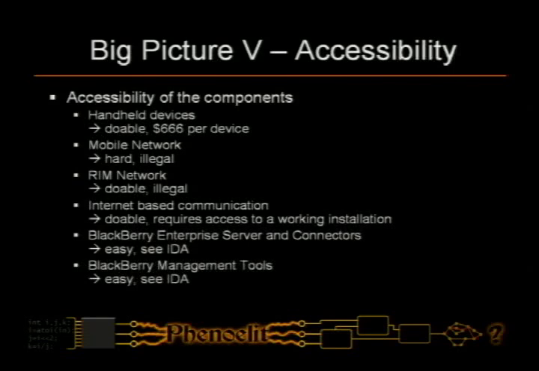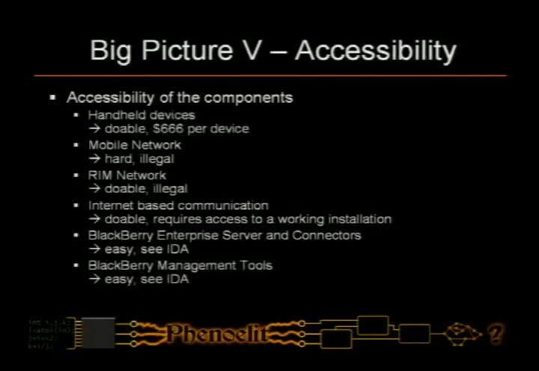And then you need to look at the accessibility. Can you get your hands on the stuff? Handheld devices, for example. Well, it's doable. As I said, you can take them off people you don't like, or you just buy one. The mobile network, the GSM network, while it's obviously a well-defended network, it is hard, but it is possible to break into a GSM network and take it over. That would be an attack vector. The RIM network is probably a lot more doable to get in. Like, do you just have a bunch of 0day sitting around breaking into the RIM network? But it is illegal. Internet-based communication, accessibility is there.